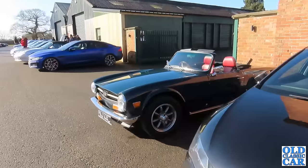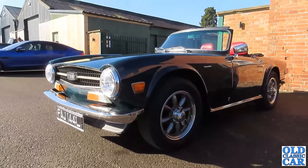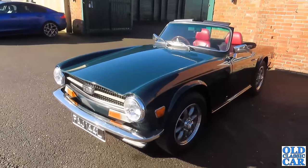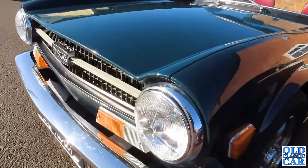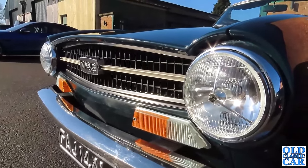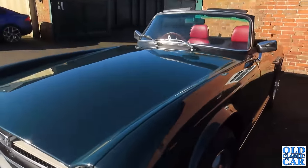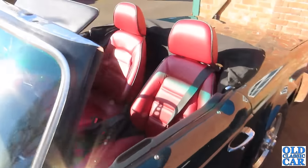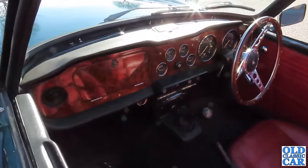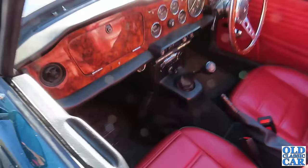And there's that beautiful green TR6 we saw pulling in just a few moments ago. Centre lock wheels on it, which look really, really great. Yeah, that's a lovely car, that is. It's got Lucas P100 lamps. More often than not, you'd see these, or P700 rather, on slightly earlier cars, usually in the 1950s, like XKs, 120s, that kind of thing. But yeah, lovely car. Slightly later seats. Bit of extra comfort and safety thanks to these head restraints. Got a walnut dash. That's obviously an upgrade compared to what it would have had originally. But yeah, it's a beautifully turned out car. I even like the Triumph mats.